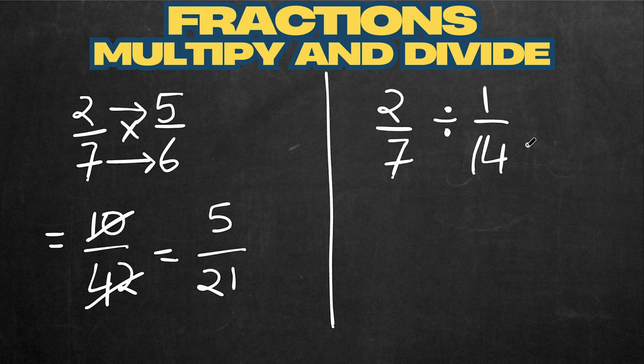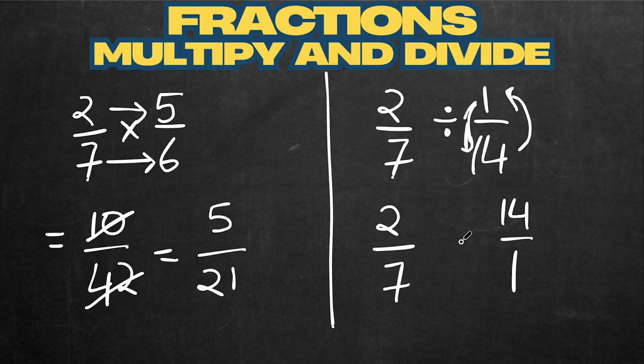Now divide has a quick trick. You just have one more step than multiply and you can divide very simply. So let me show you. All you have to do is flip the second number, or inverse the second fraction, and let me show you how. So 2 over 7, and you inverse this. What this means is that it becomes 14 over 1 and the sign changes to multiply. That's it, and then you can solve it. So 2 times 14 is 28 over 7, and if you follow the simplification process, your answer should be 4 over 1, or just 4.